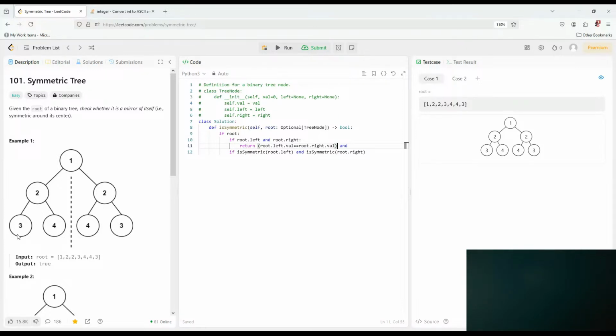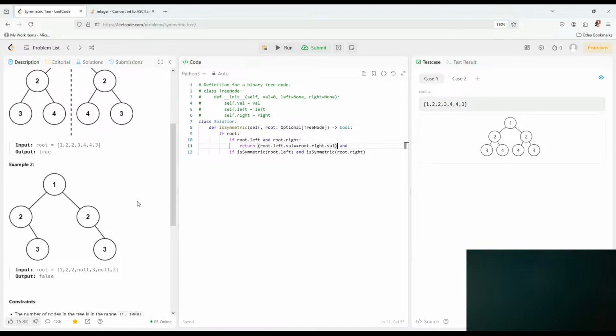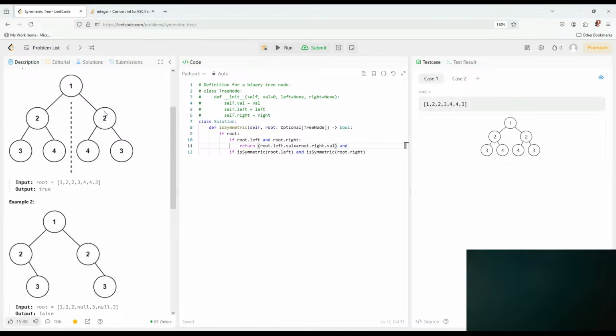So if we have a 3, we return 3. So this we can tell, right? If two values are the same. But how can we tell if these two values are the same? If we call on 3, yes, so we have to go through left and right simultaneously. How about that?